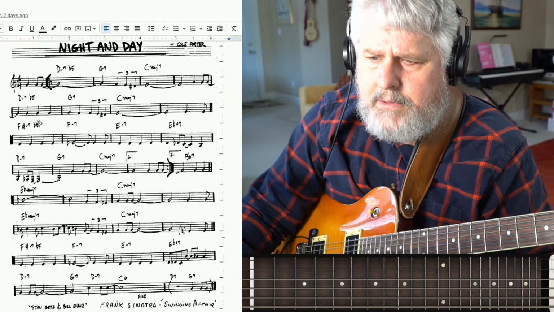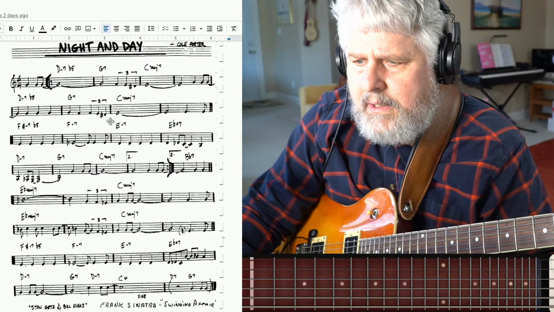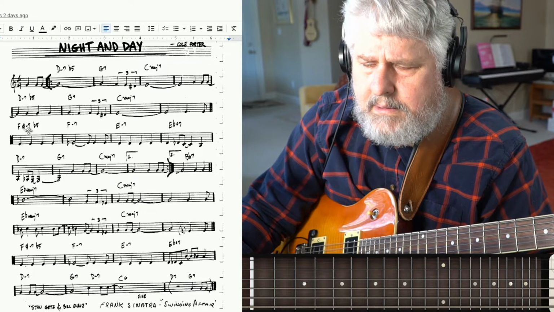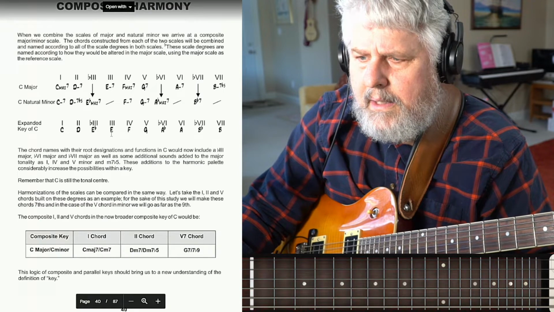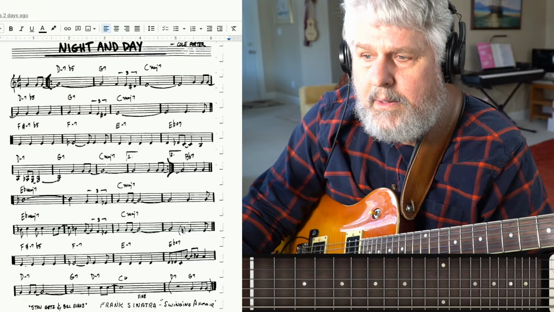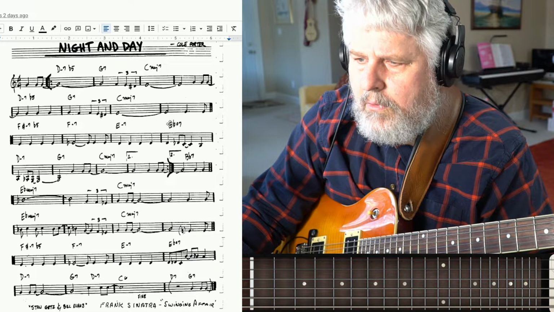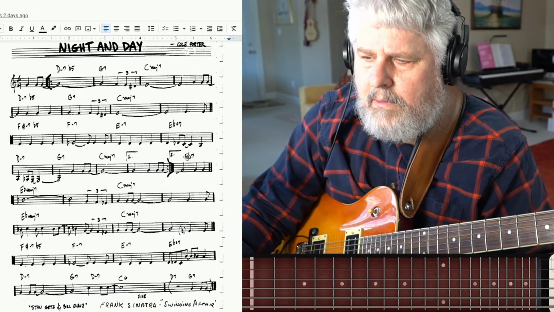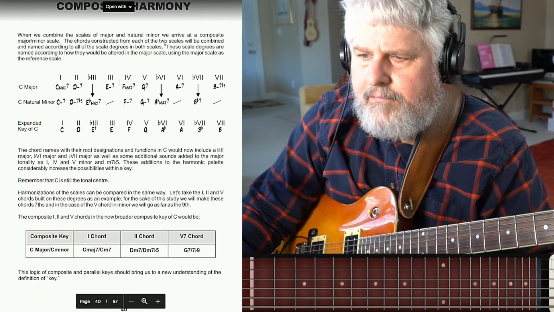And then the F sharp minor 7 flat 5 is the 2 chord in E minor. That's another story. But then the F minor, as we can see, is the 4 chord in the minor key, right? And then the 3 chord in the major key, passing diminished, and then 2 5 1. Now look at the second section, E flat major 7.